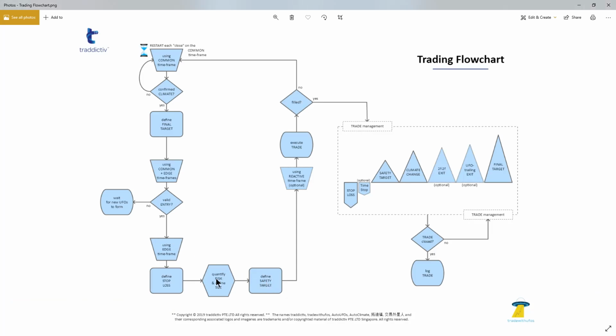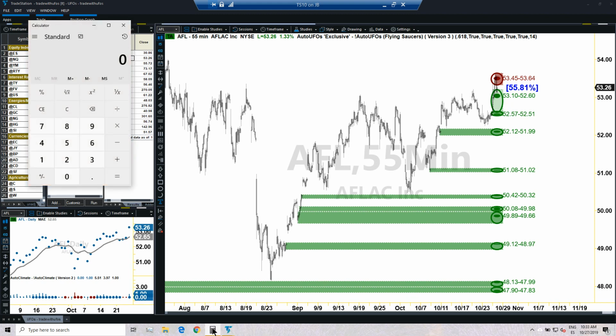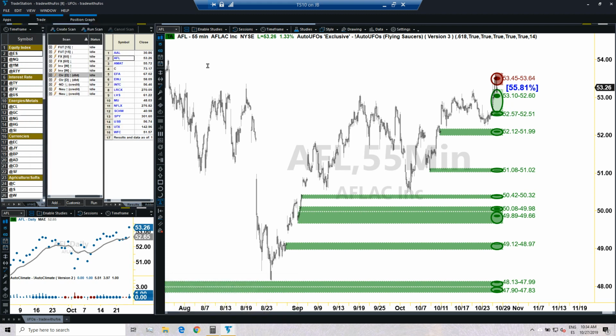Then you would just quantify the risk and define the size. Let's say your trade begins at 52.65 and your stop is 52.50, so you are risking 15 cents. Let's say you want to risk $50 per trade, just to use the same number as before, even though it's quite low. Every time you take the trade you're risking 15 cents per share, so this allows you to buy 333 shares. That would be your size.